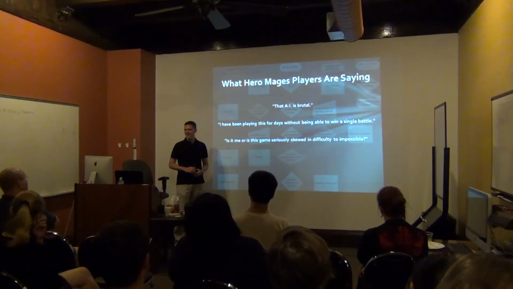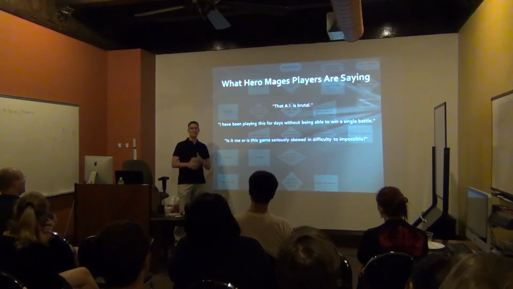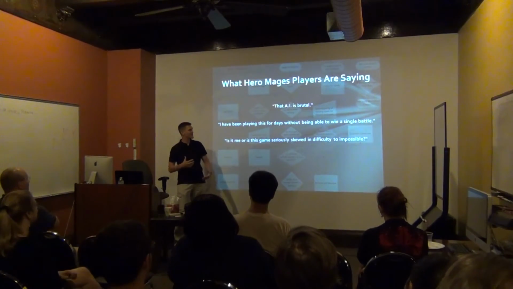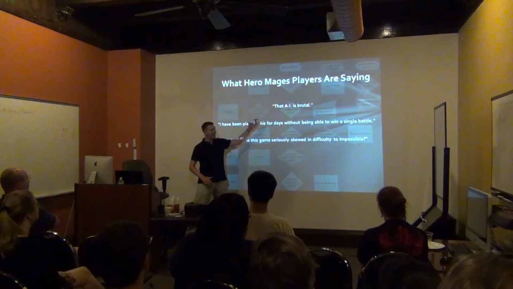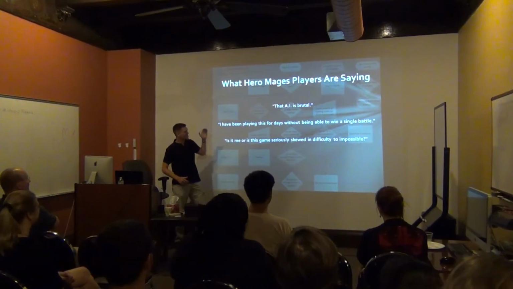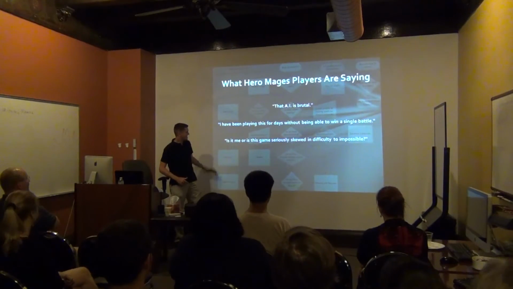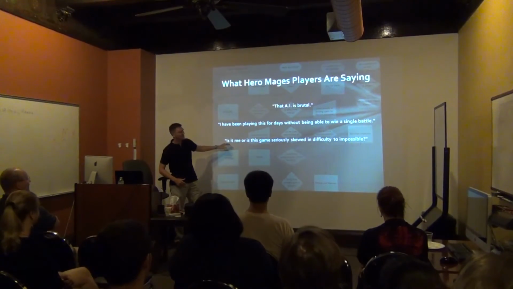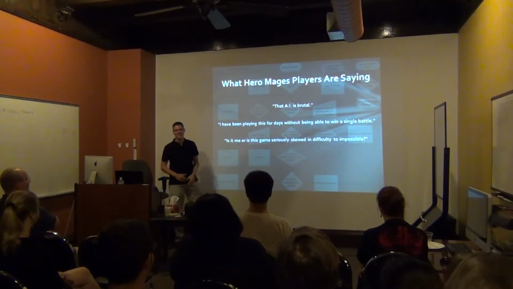What Heroes and Mages players are now saying about the AI, after being a person who had no clue what to do and was entirely intimidated: "That AI is brutal! I've been playing this for days without being able to win a single battle. Is it me, or is this game seriously skewed in difficulty to impossible?"